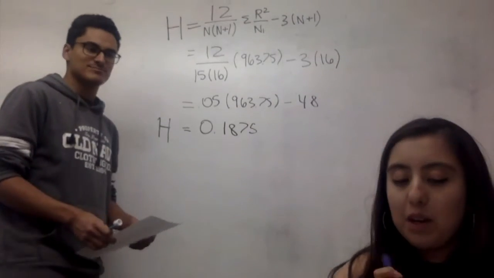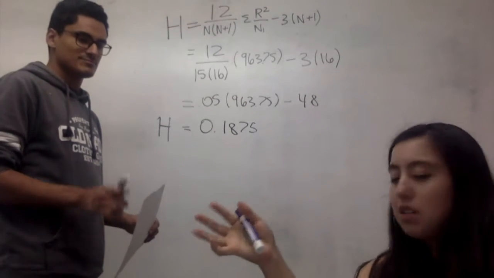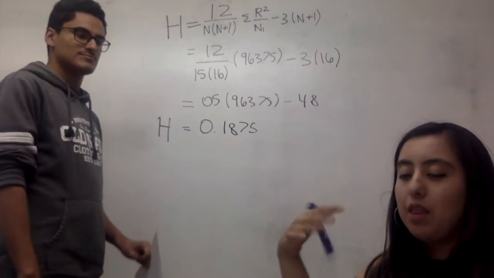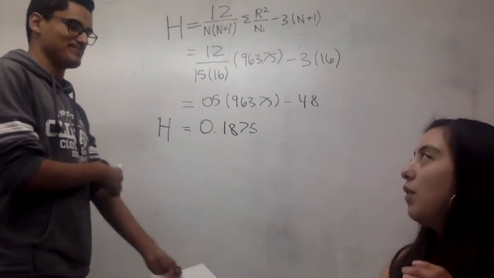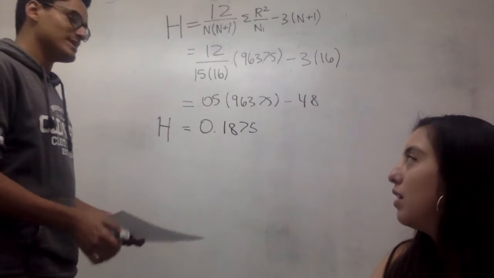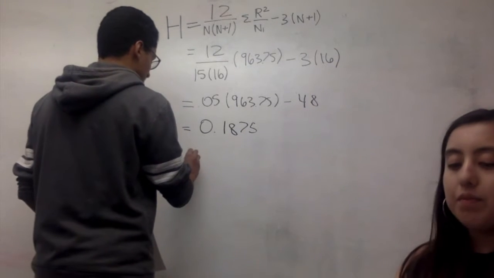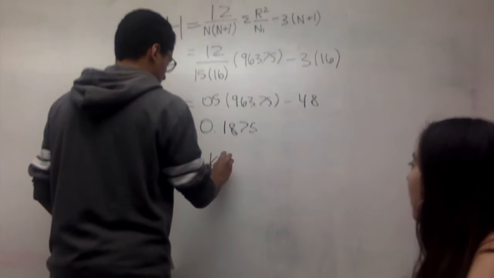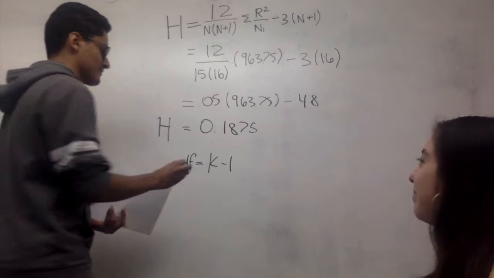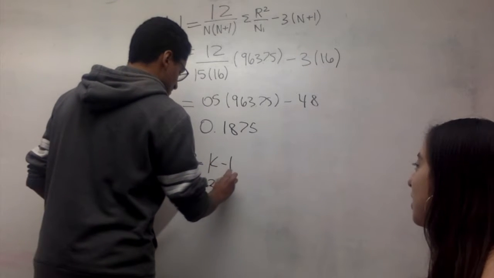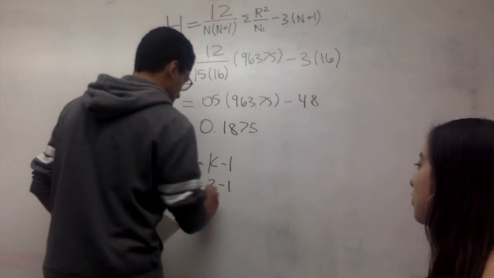Okay, so if I remember correctly, the distribution of H is a chi distribution. So the bigger the numbers, the bigger the chi squared, and the more evidence there is against the null, correct? That's correct. Okay, so then how do we find the critical value for this? It's really easy. All we need to know is our degrees of freedom. The equation for degrees of freedom in this case is just k minus 1. k is the number of categories we have. So we have 3 colors, minus 1, and that is 2. And so we get our degrees of freedom of 2.